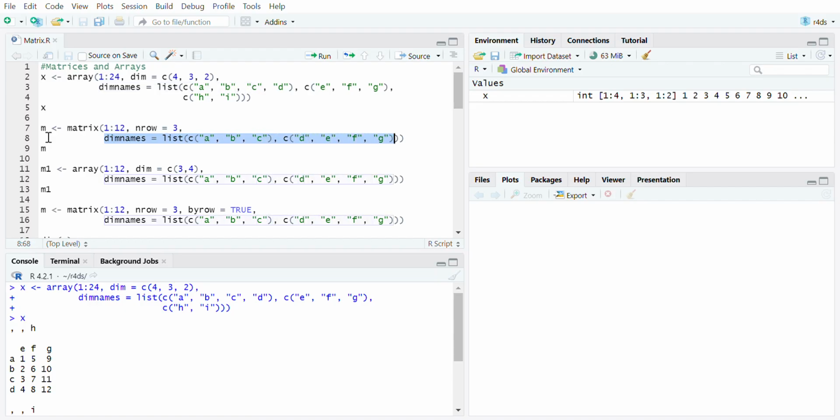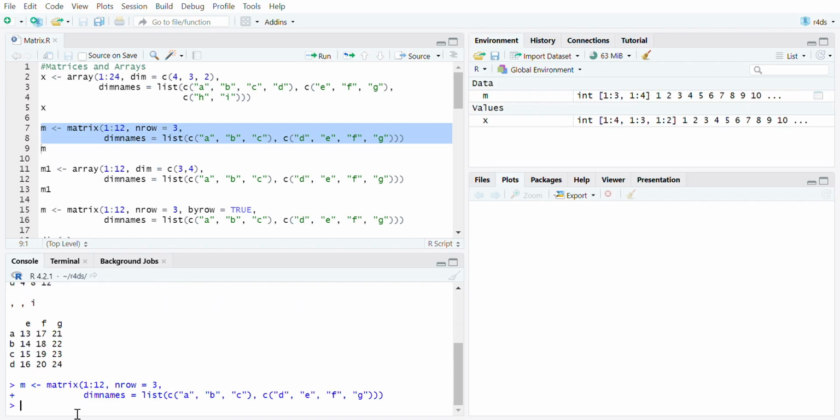So it means the 3 rows have the labels A, B and C, and since we have 12 values, the number of columns will be 4. So we have the column labels D, E, F and G. So let us run this and see how the matrix is created.